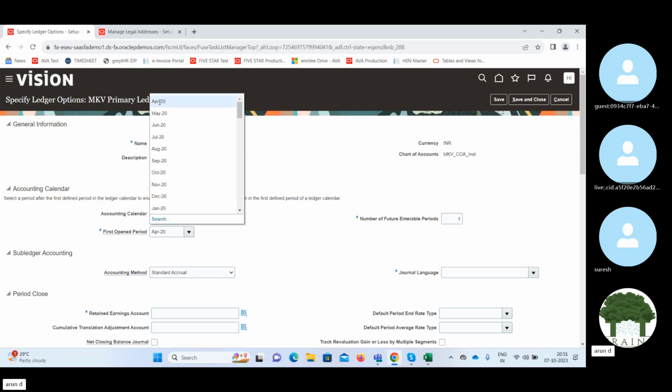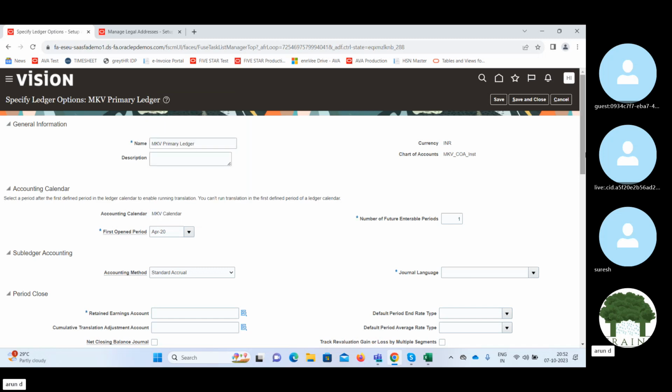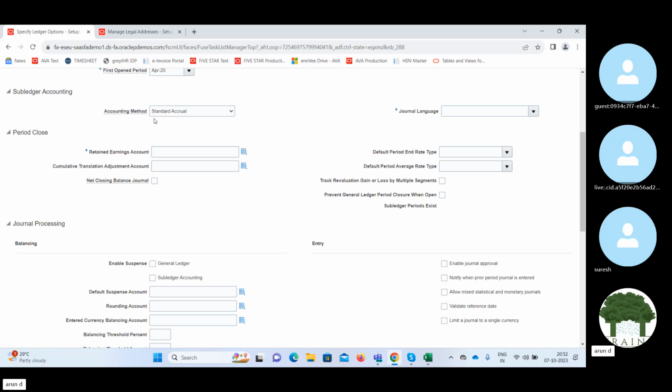The reason is that we have selected calendar month, and calendar month works for the particular period. The system has by default taken April 20. And then the accounting method, as I said, we are selecting the standard accrual.